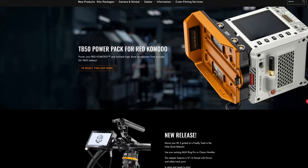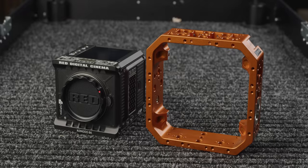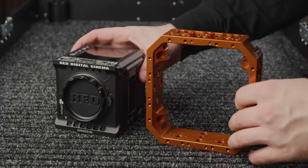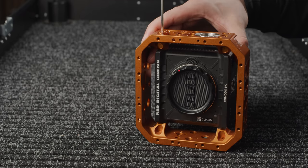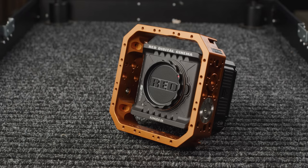Ignite Digi have made a name for themselves in making accessories related to gimbals, and the Keystone for Komodo is exactly that. It is a slightly larger form factor cage, but this is for a reason. Ignite Digi have designed the Keystone with their existing accessories, which have all been designed to make your life easier when rigging cameras onto larger gimbals like the Ronin 2 and Movi Pro.